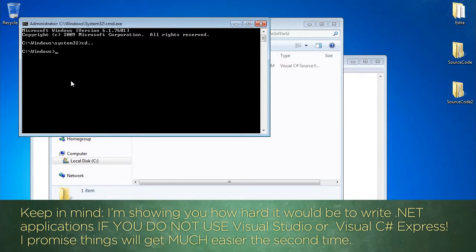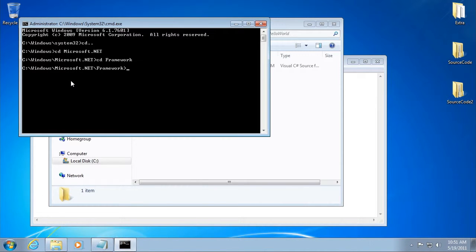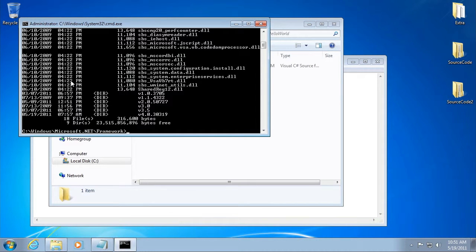And since we're already in the Windows folder, I'm going to type in cd space Microsoft.net. Now we're in the Microsoft.net subfolder. Let's go cd space capital F and framework. So now we're in the framework subdirectory, and then I'm going to do the directory command, dir. All right, and you see quite a few files here. And the reason I'm doing this is because I'm looking for the most recent version of the C# compiler.